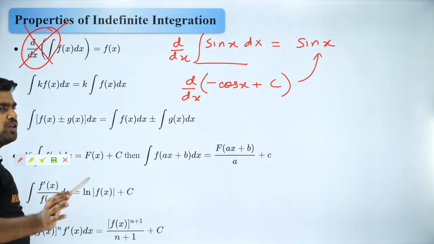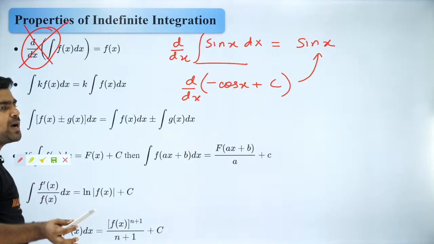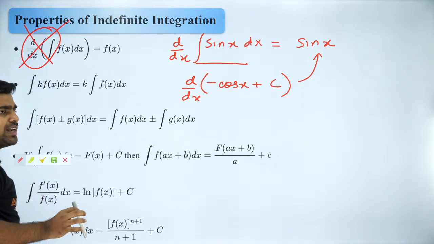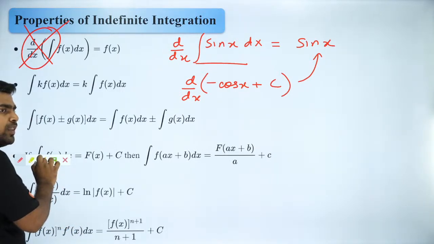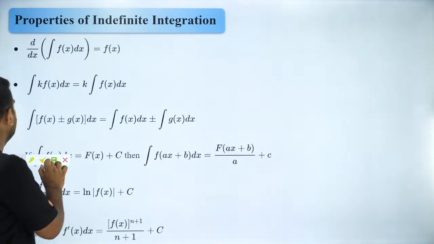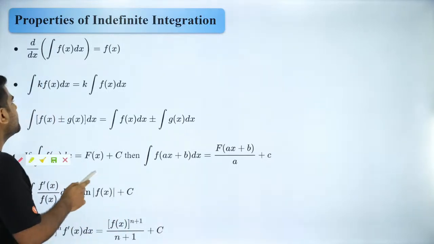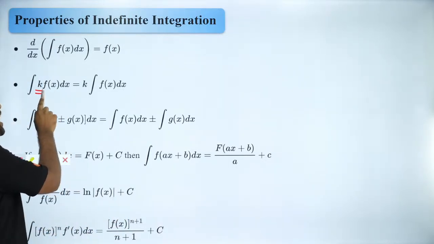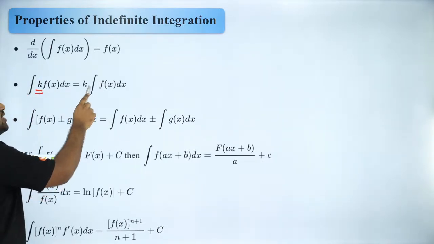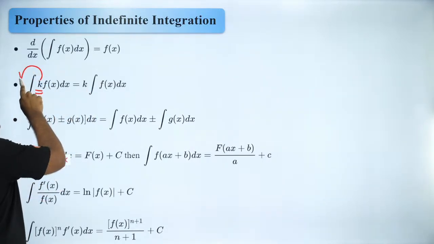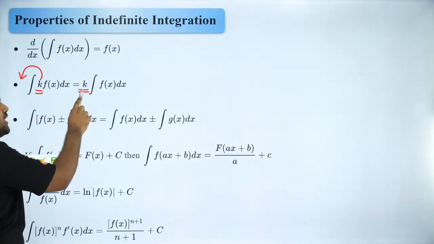Are you guys able to follow that? Isn't it a brilliant observation? Are you all able to get it? So shall I move to the second one? Yep, brilliant. So what does the second one say? So second one says, if you have a scalar multiplied to a function and you are integrating them, the scalar can be taken outside. Why can the scalar be taken outside?